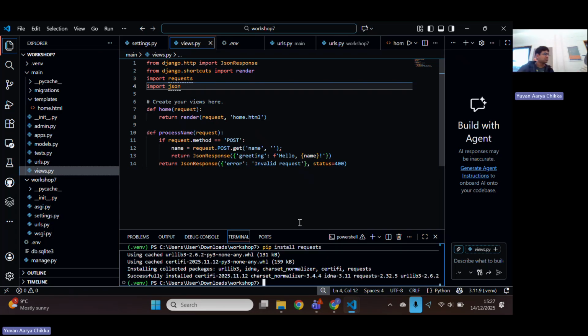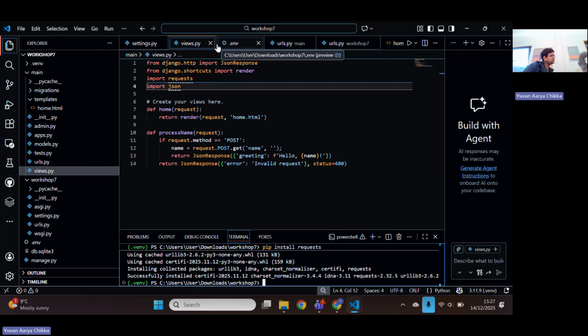Okay, so first thing, when you have this router process name or whatever, you're going to be able to register it to your urls.py. So let's go back to your views. Oh, you haven't created it yet. Okay, so essentially what you're going to want to do is create this process name method, or process text, I guess, is going to be a more accurate name for it, or whatever name you want the function to have. It will take in a request and then you check if it has a post method. And then, yeah.